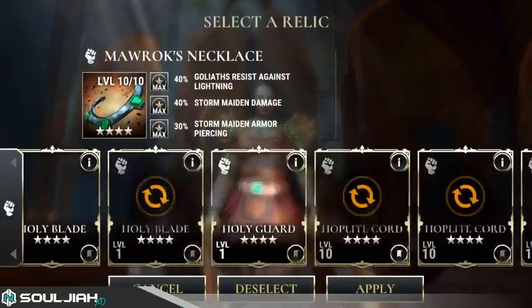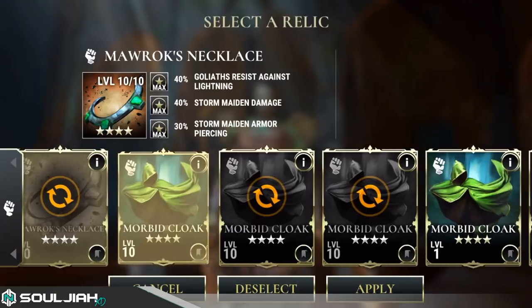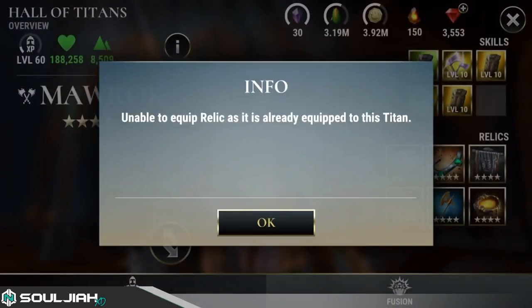All right, I got Mawrok's Necklace. This necklace comes with Goliath Resist Against Lightning and Storm Maiden damage. I like that because we're definitely going to need that damage. Resist Against Lightning is going to be very important because we know everything has lightning right now. Then we got Storm Maiden armor piercing. Damage and armor piercing for the Storm Maiden are definitely good things to have on that necklace. So cool with that one.